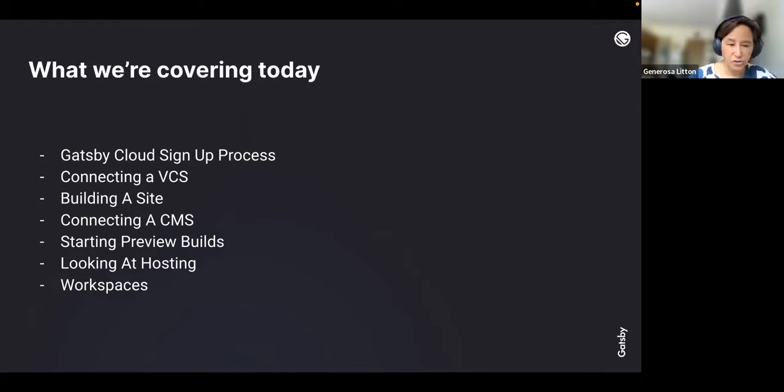And then I'll show you how you can preview your builds, whether you're a developer or a content creator. You have two ways of previewing it. I'll show you how you can preview it within Gatsby Cloud or within your content management system. And this is all in the topic of Gatsby hosting, and I'll also cover workspaces.